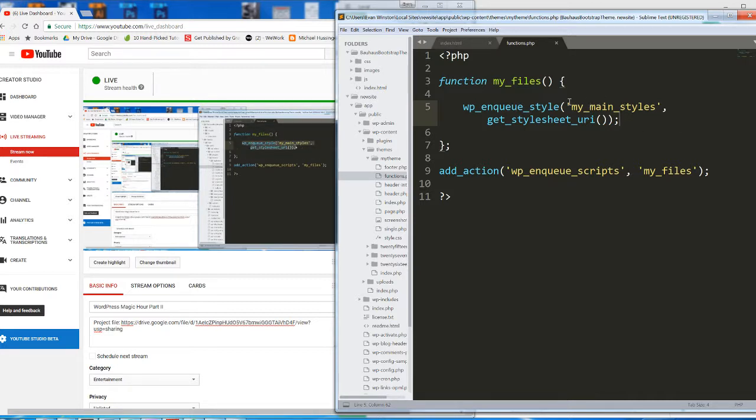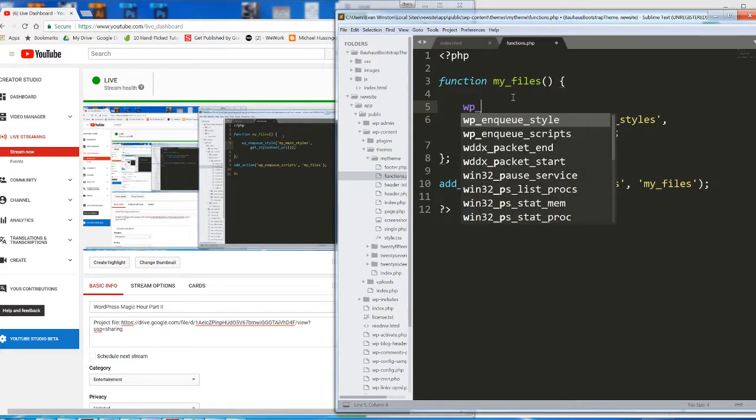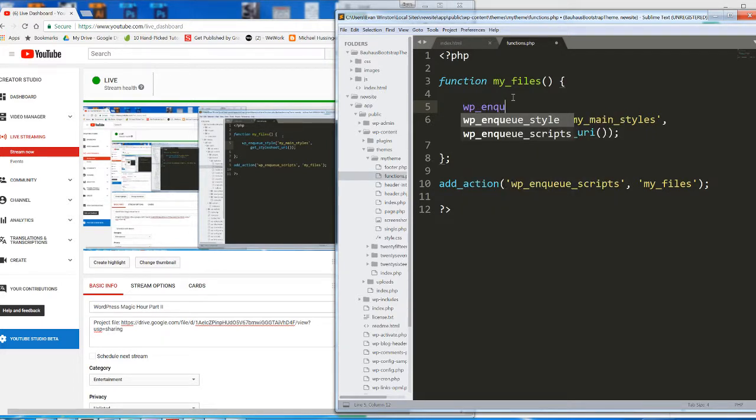So this is the correct best practice way to enqueue a style sheet to a WordPress page. But this is a style sheet which we actually have in our project folder, and it's our custom style sheet. What do we do when we want to enqueue an external style sheet like Font Awesome or Google Fonts? Any kind of style sheet which we rely on pretty regularly. Well, what you're going to do is repeat this wp_enqueue_style. I always have to remind myself.